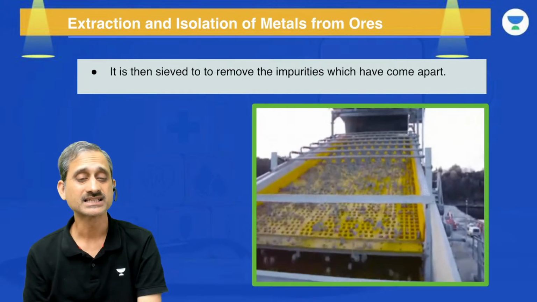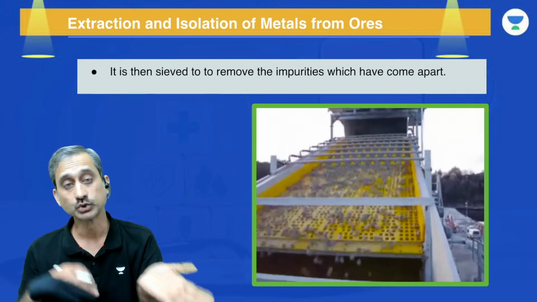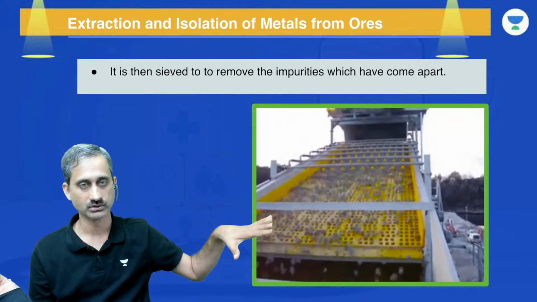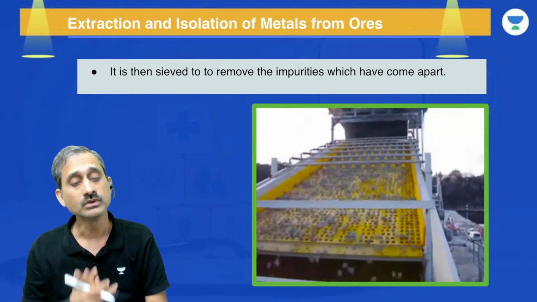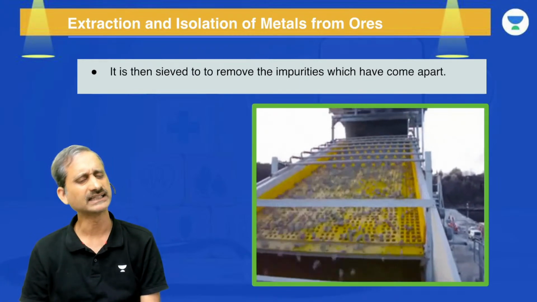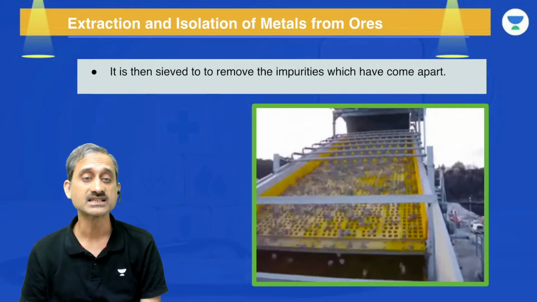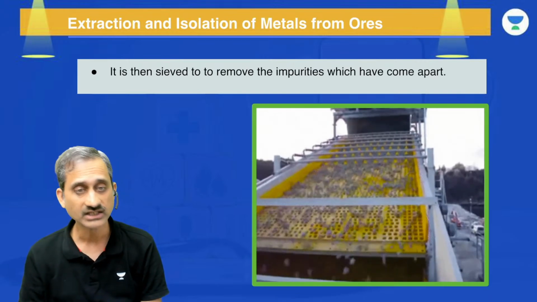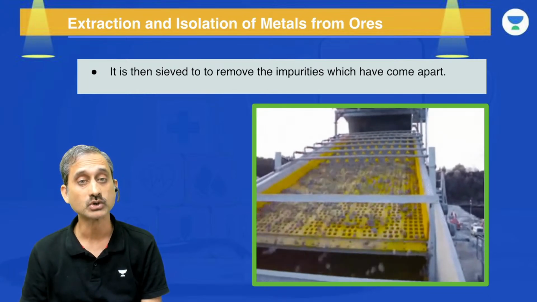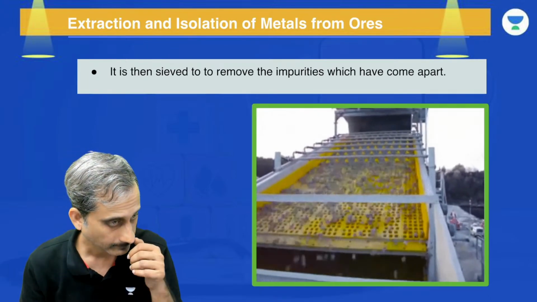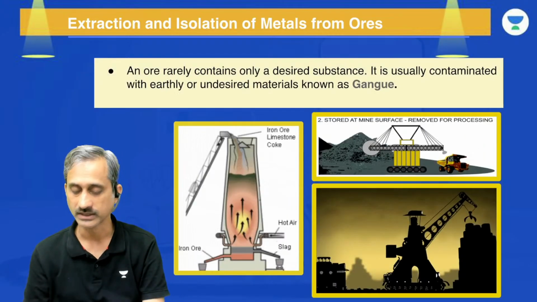But the thing is, it's something like, if a big stone is lying in your rice, you don't wait to wash the rice, you just pick it up and throw it out. No, we will take out the stone with a sieve, and what doesn't come out with the sieve we pick out by hand. So whatever impurities can be removed at any stage, we do it. The more the impurities are removed, the less is the cost involved in refining and extraction of the metal. Metallurgy is all about industry. It is all about economics. Is that clear? So that is what we get.